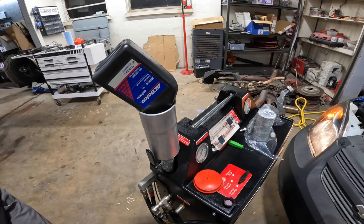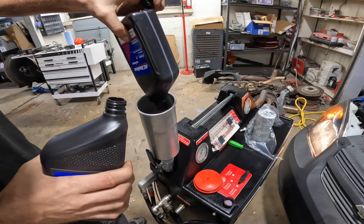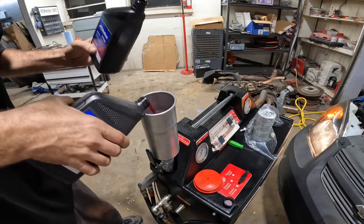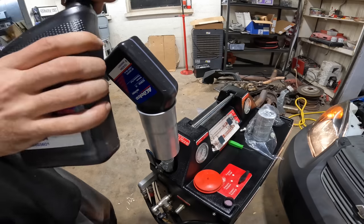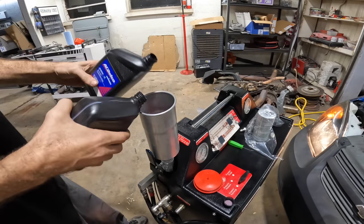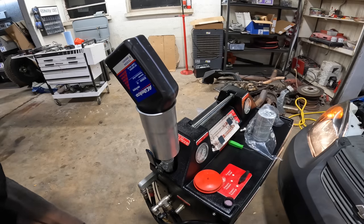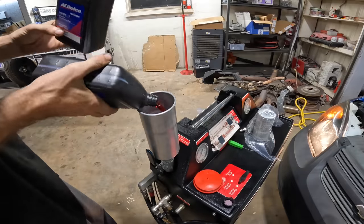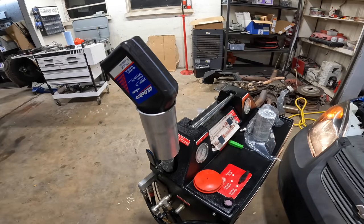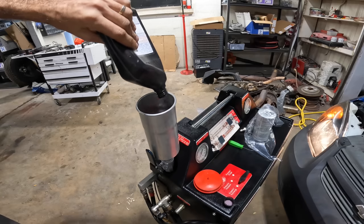Going through my bottles of fluid right now, and then I've got some big bags in the box that BG actually sells, and that's going to be the fluid that I'm going to primarily use moving forward. Like I said, I'm a BG dealer now. Weird. Two, three, four, five, six, seven, like 8 quarts or something. That's not enough. This is a 16 quart machine. Filling halfway complete.